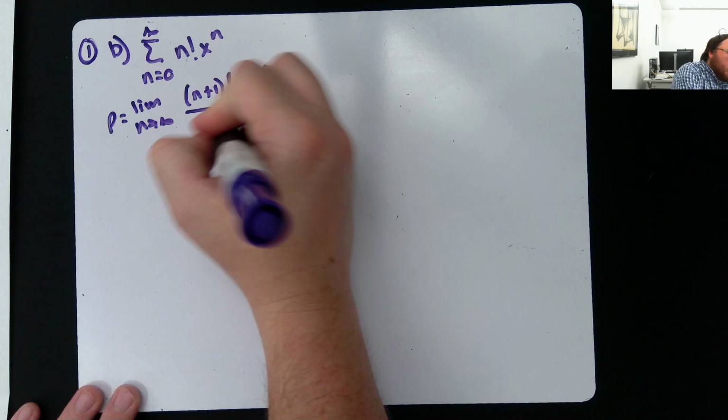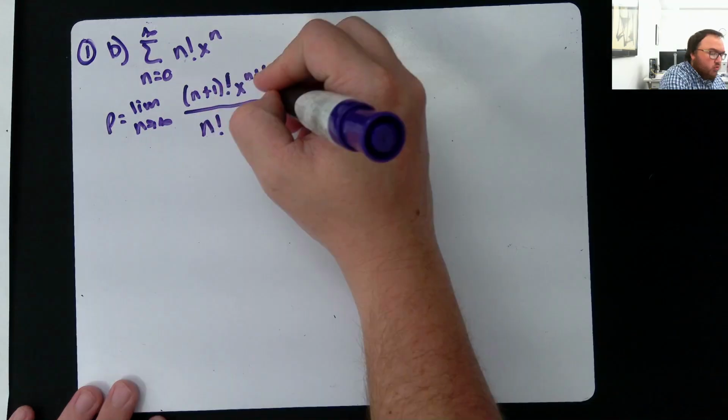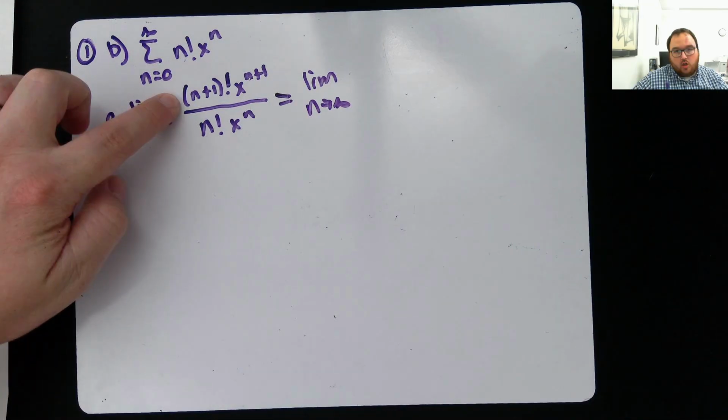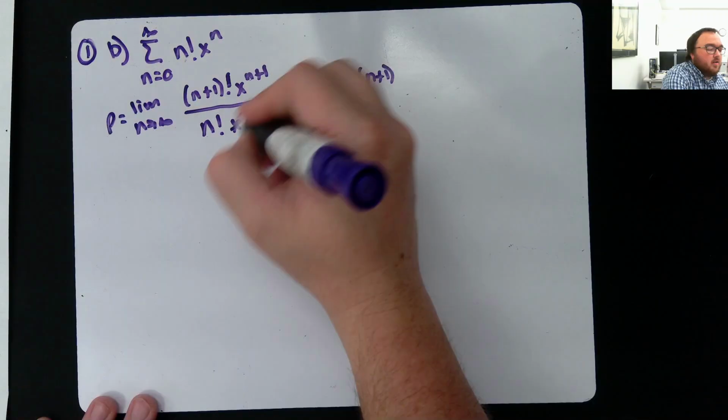So let's see what happens here. As we said on the last one, so just rewind and watch that, n plus 1 factorial divided by n factorial is going to leave me with just an n plus 1. This time it's on top because the larger one is on top. So n plus 1 is going to be on top. And then x to the n plus 1 divided by x to the n. Both of these have an x to the n. And I'm left with x to the first, which is just x.